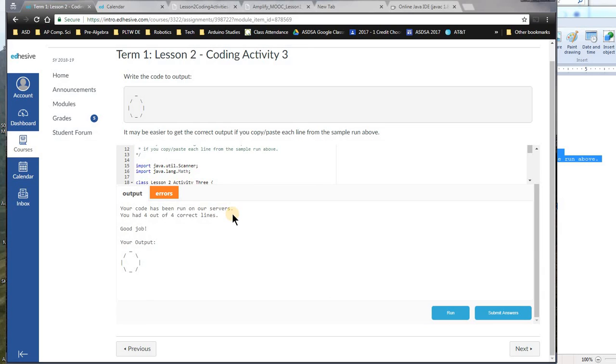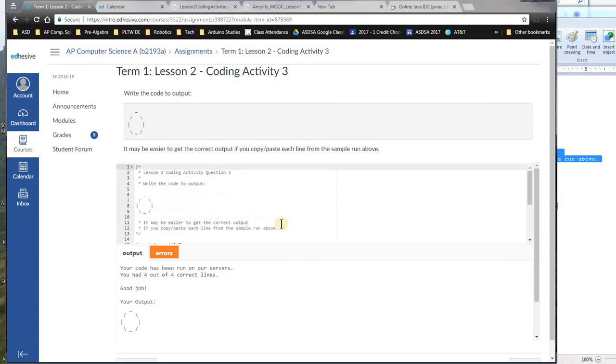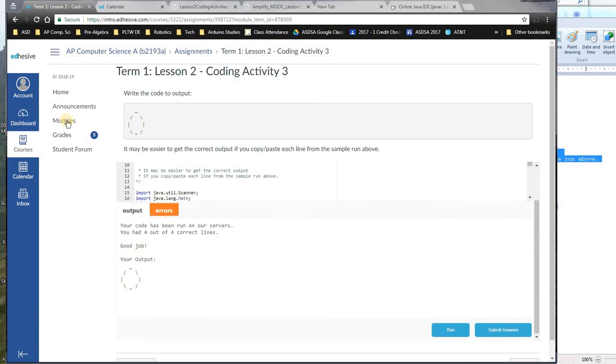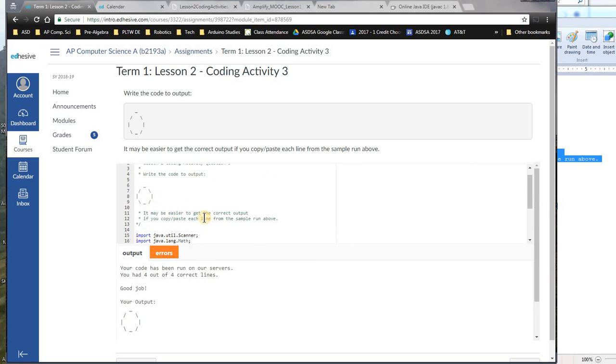But it's a little bit easier with Dr. Java because if you do get some errors, it tells you kind of what to do. So you can submit answers. So if you're stuck and you're on a Chromebook or something, you don't have your regular computer, you can just get in there and code away. You don't necessarily have to have the Dr. Java like that. So later on, we'll have multiple files that you have to copy and paste into.